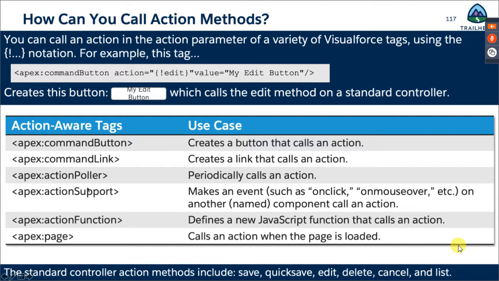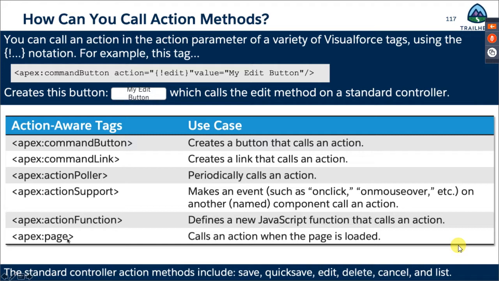What you can do with Visualforce is create a button. With a gray box, you click on it and you will be able to invoke the action, in this particular case, edit. So it will navigate to the edit page and allows you to enter data for that. Now you can create command buttons or command links, which are basically text, underlined and in blue letters usually.